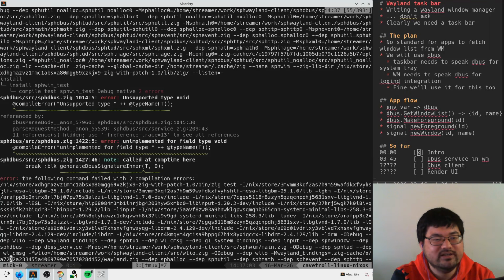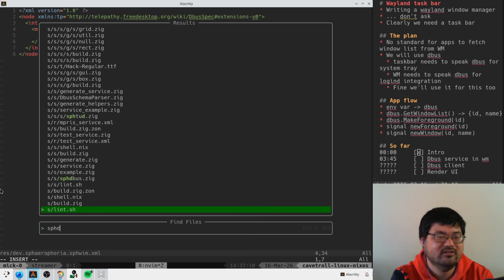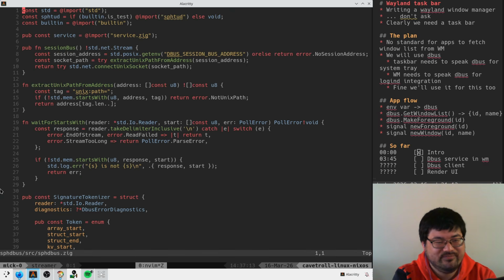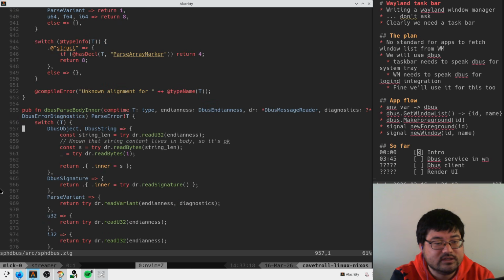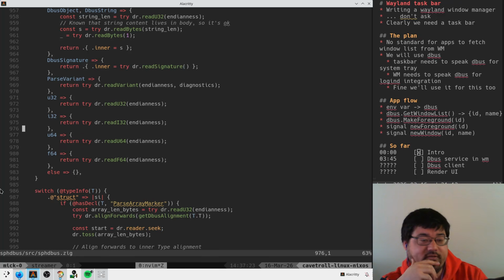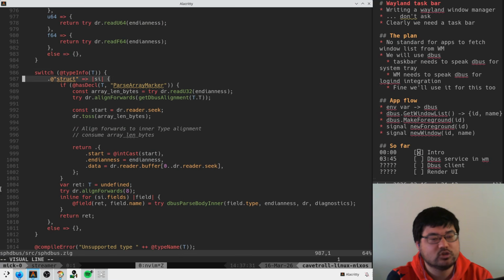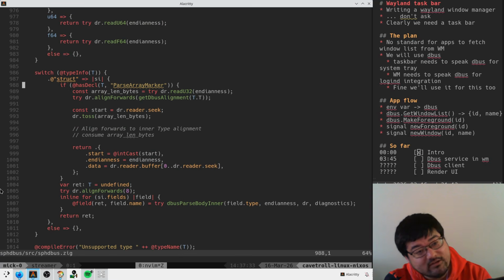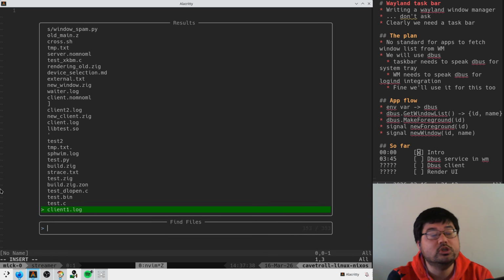Bad news bears. Ah, fuck me. So in dbus.zig, line 1014, we have an unsupported type here, in dbus parse body inner. So we support objects, strings, variants. Yeah, we don't have arrays of arrays, or we have structs that are arrays, but not key values. Okay, so we don't support maps, but we do support arrays.